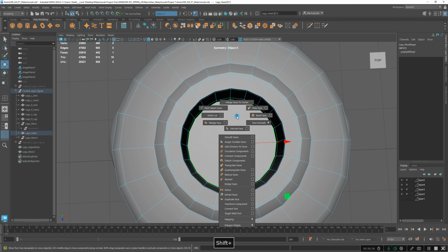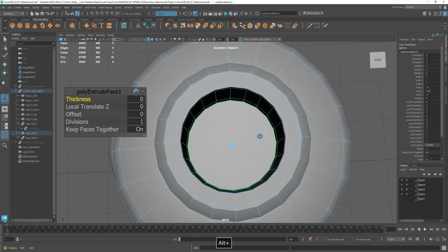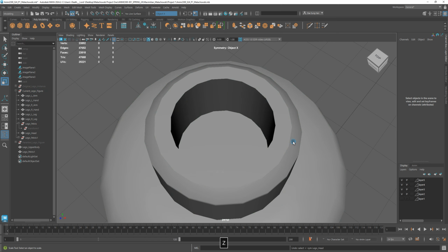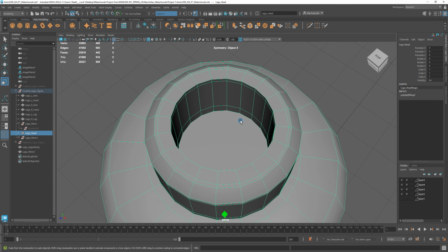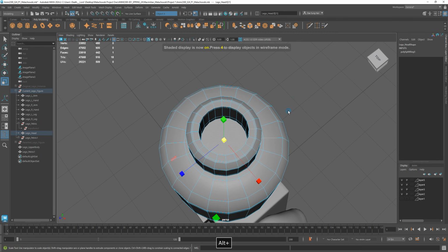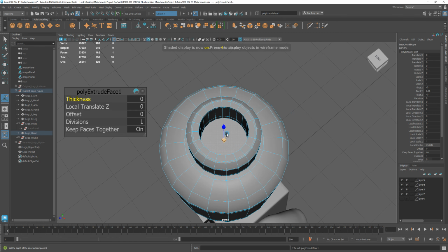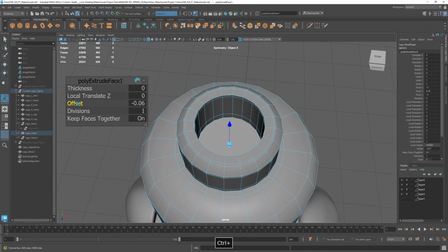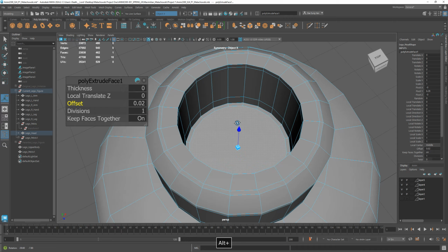you know, you can go shift right click, extrude face, press R, right? Extrude face and then press R, R for scale, like so. I'm just going to grab that face. Shift right click, extrude face. Now I'll use the floating menu to offset, like that.